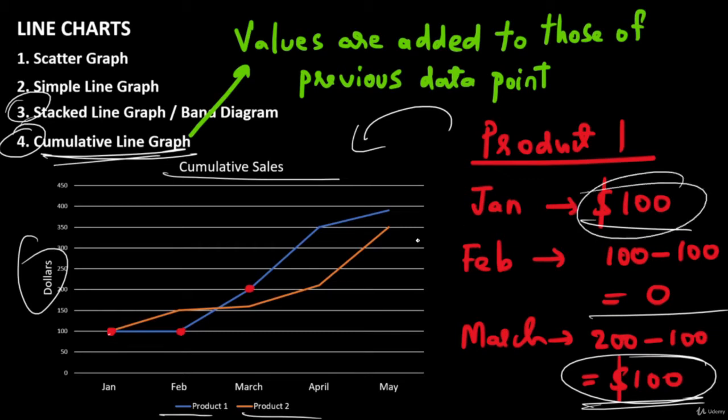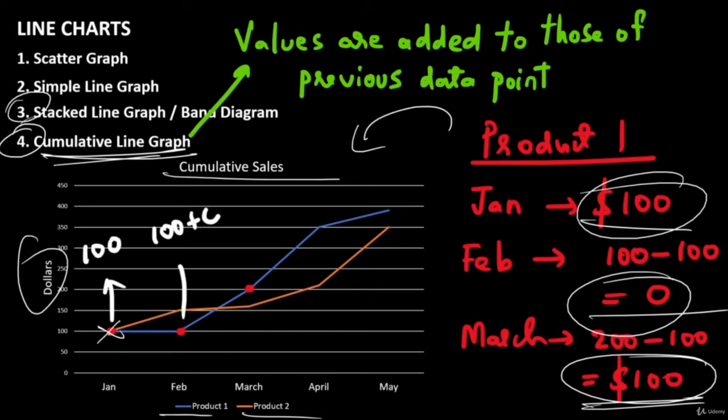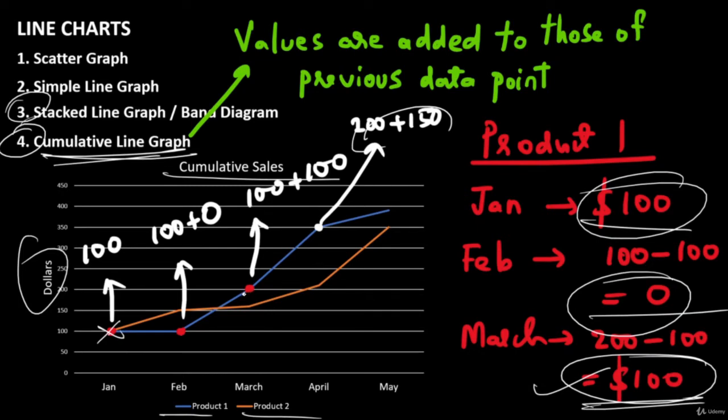Now, if these pieces of information were given, let's try to plot it back into a cumulative line graph. So the first one is 100. So we plot this point over here. And then in February, if the sales is 0, the point which we plot for February is 100 plus 0, right? So that is equal to 100 itself. So we plot 100 over here. And for March, we plot 100, which is what we have till February, plus the sales in March, which is 100. So 100 plus 100, that's equal to 200. And that's this point over here.